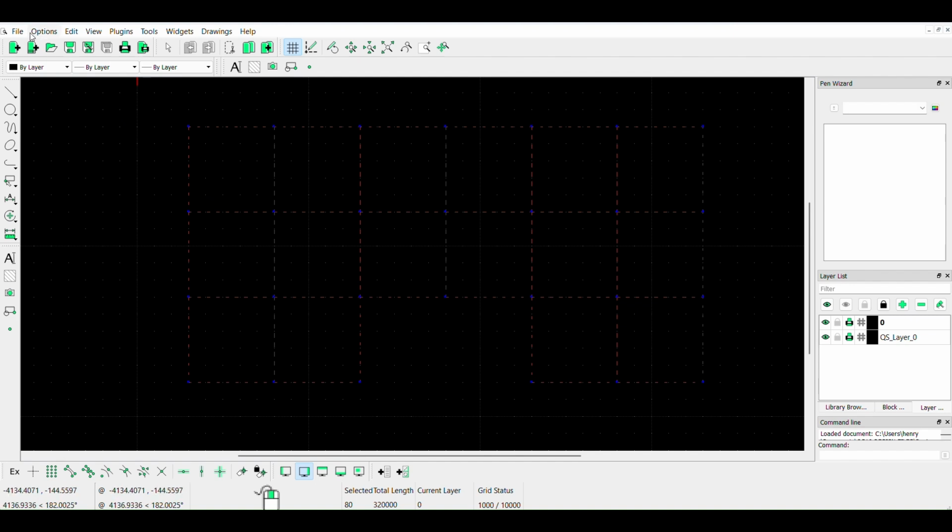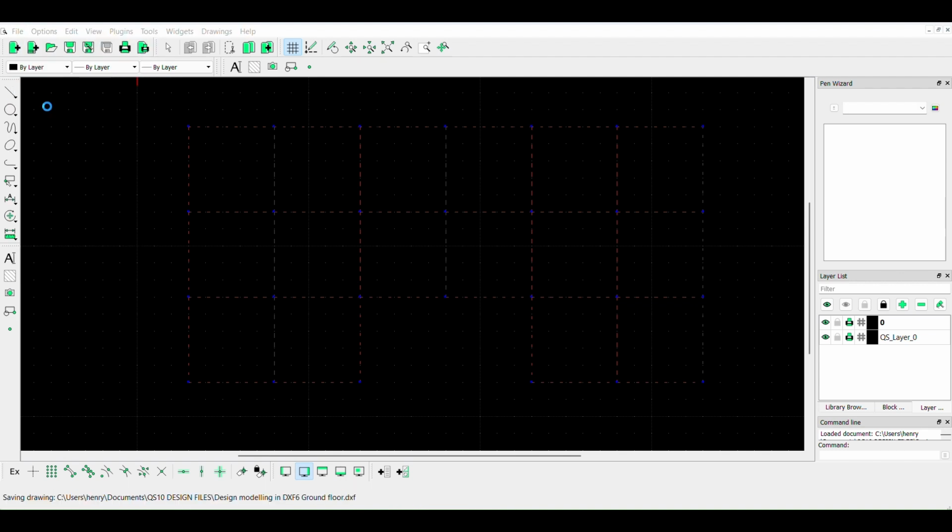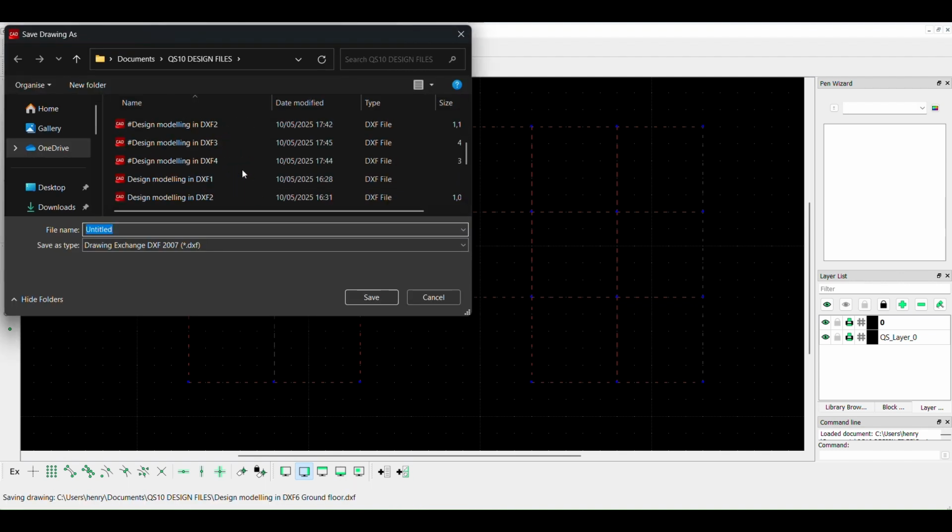So I will save this now. The next one, I'll also save as again, and this will be my first floor.